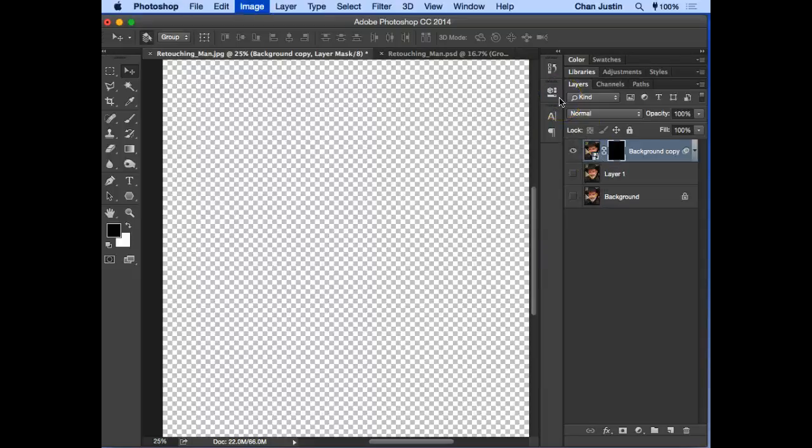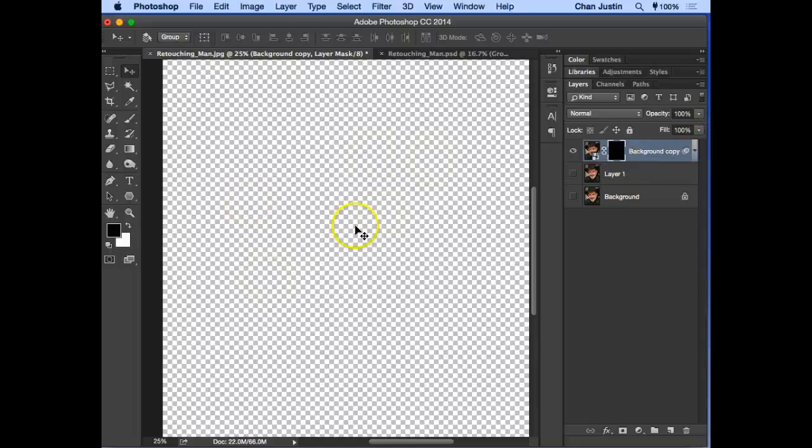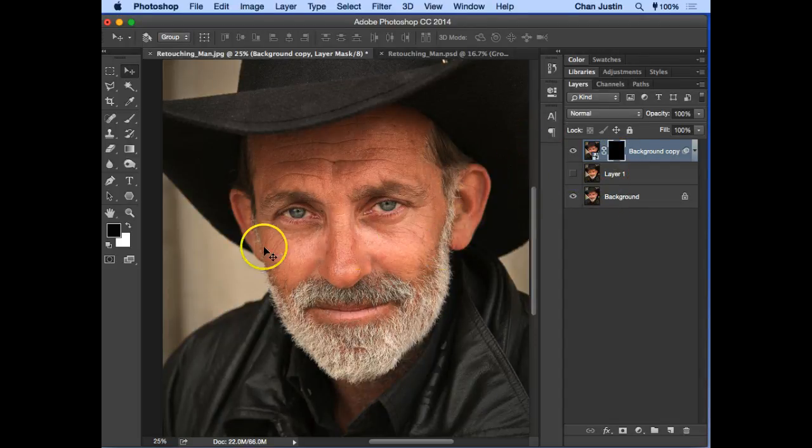Control I. Okay. Now you get the idea of layer mask, right? Now I want you to have the transparent one. That means your layer mask must be black. Okay, all of you got this? Now turn on your background layer.